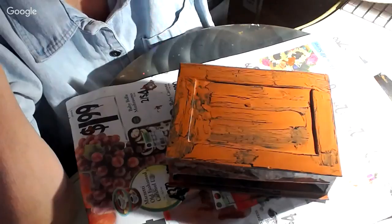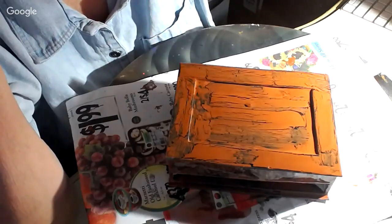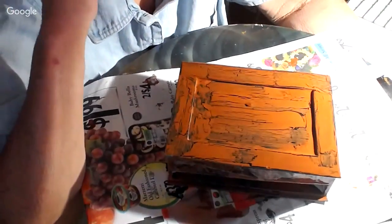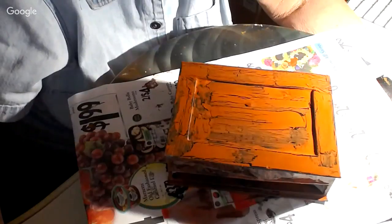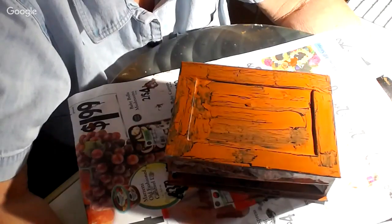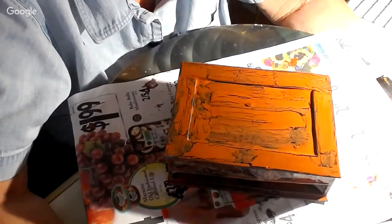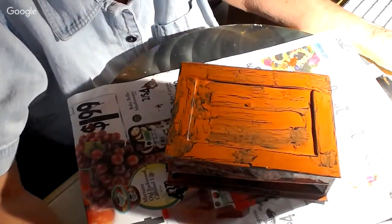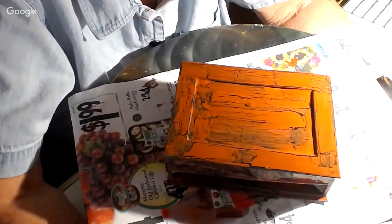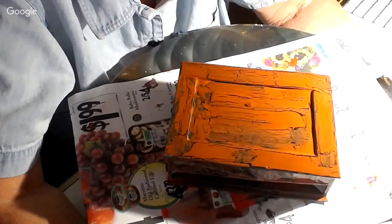Oh, you're going to do steampunk? Okay. I don't get to see too much steampunk stuff. There's not that much out there. So I'm going to do a steampunk tutorial for me, please. You don't have anything metal? You don't have any steampunk stamps? I've seen them use stamps if they don't have metal. Go out and rob your hubby's garage. I'm sure there's nuts and bolts and things out there.